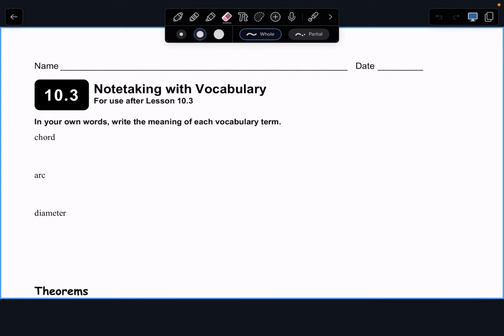Okay, just so you're aware, we have a quiz in 2 days. So we're going to talk about section 10.3 today, review tomorrow, and then we have a quiz. Okay? So can somebody just remind me the definition of what a chord is in our circle?